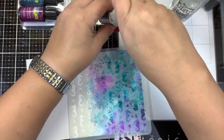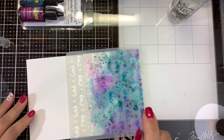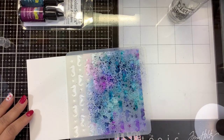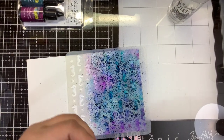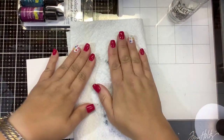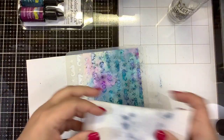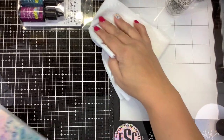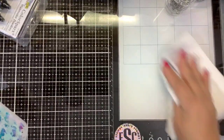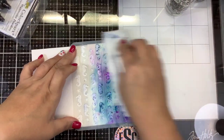And then again, lightly mist. I'm going to use this mister. It already has some purple ink in there. We'll use that. And then you just want to give that a second to get through the stencil. You don't want it to be too wet, so you want to grab a paper towel and just lift. So we're going to have double color here because we used the mister, which had color in it, and we used the watercolor crystals.